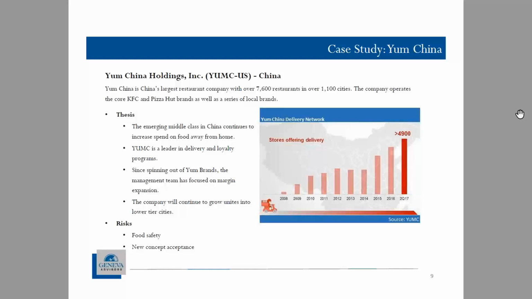The new management team is really cleaning that up, getting focused on the core, and we think that there's going to be over 15% earnings growth for many years from a combination of top-line growth and improved margins. This company has no debt, and it's really one of our favorite names.